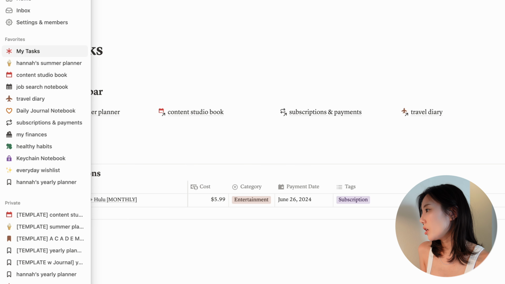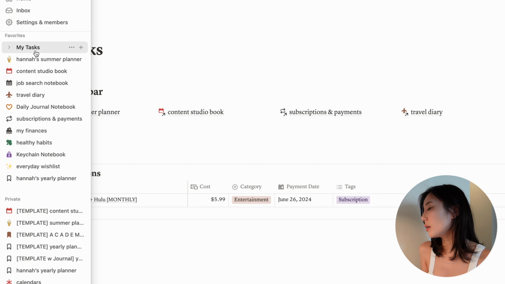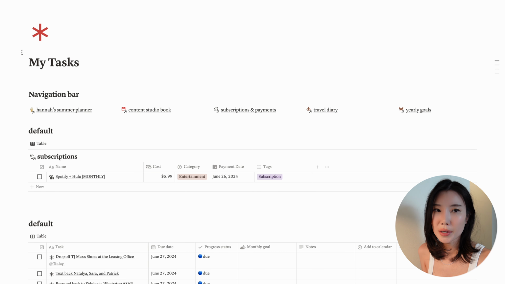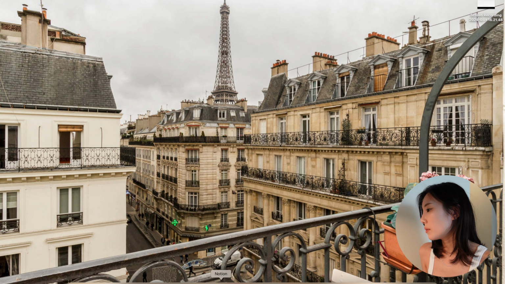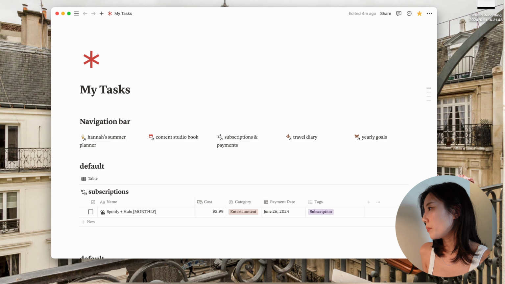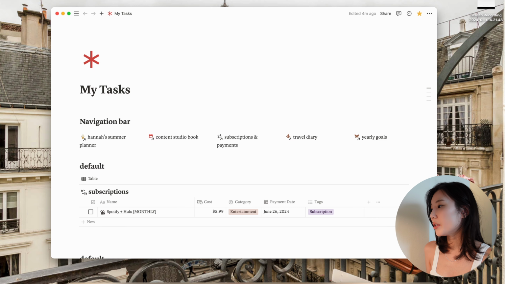Head over to your navigation bar again, and we just want to double check and make sure that My Tasks is the very first page that is favorited under the favorites bar. And luckily it is. So in order to test whether this page is going to be the first workbook that opens up when we close and open Notion, let's go ahead and actually test that out. So I'm going to get out of here. I'm actually going to close Notion in general. I'm going to quit. I'm going to open Notion back up. And there we go. It's actually our very first workbook when we open up Notion.